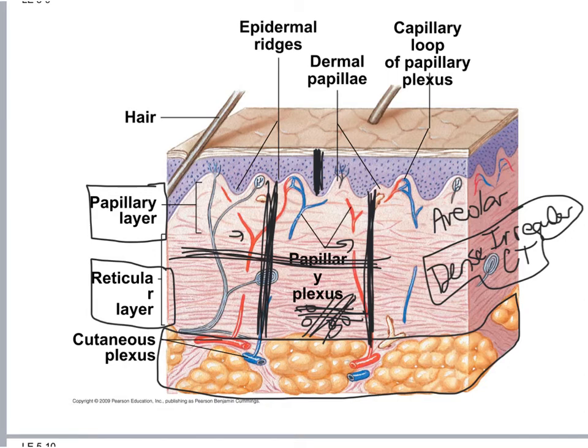This is where your skin really holds most of the blood, in the hypodermis layer. Since there are so many blood vessels in that layer, we say that this is a blood reservoir for your body. Your body can store blood in the hypodermis layer. When a person is going into shock or is going to faint, those blood vessels constrict, and all that blood goes to other areas like the brain and the heart, so a person will look extremely pale. They don't have enough blood going to the area.